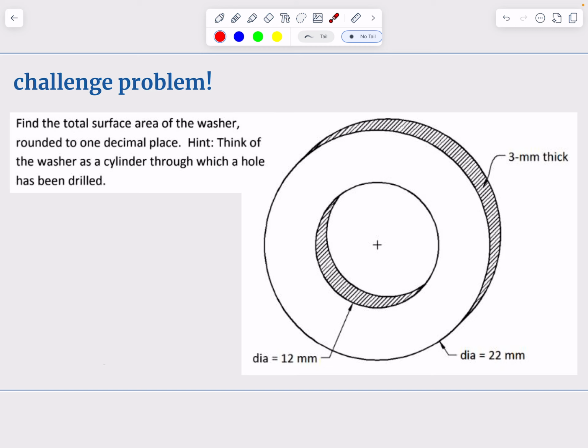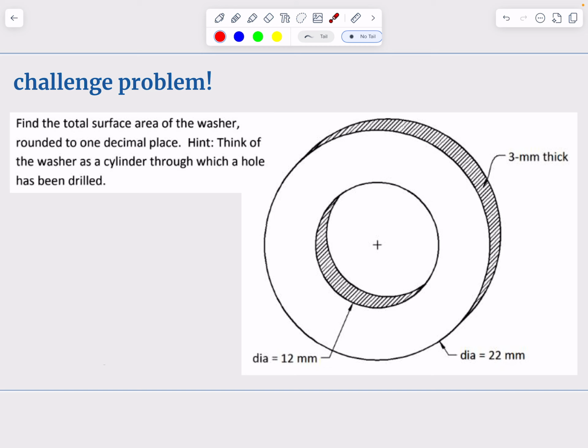That makes it kind of like a cylinder. It's almost like a really short can shape. And then it's got this hole in the center. Because of that hole, we're not going to be able to just use the formula for surface area of a cylinder. That would only give us the outer part, and it would give us the entire circular area in the middle, and it wouldn't account for this little inner wall that we have. So that formula doesn't really do what we need it to do for this problem.